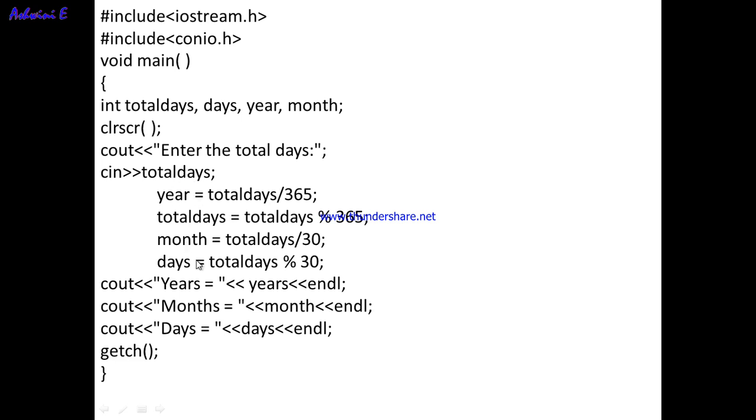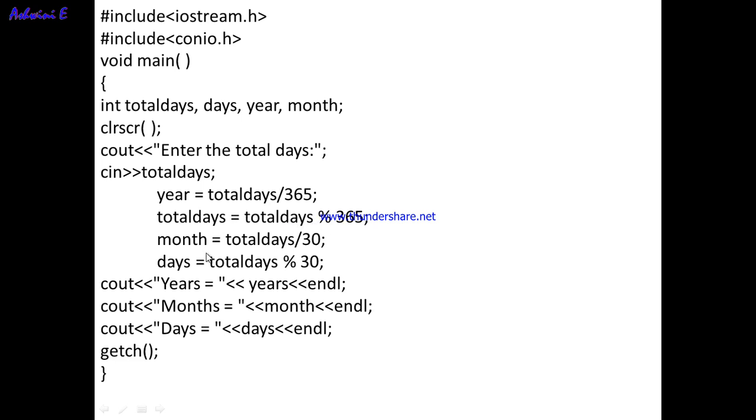So this part I have already explained. When you want to calculate year, total days divided by 365, when you give it, you will get the total number of years. You are going to get it in this. Then again you are going to calculate the total number of days, because after calculating the year, whatever the remaining part is, that has to be converted into number of months and number of days. So this line is given for that reason. After calculating the year, you don't have to calculate the year part again. You just have to calculate the remaining days. That remaining days has to be converted into months and days. So here you calculate the remaining days in this line.